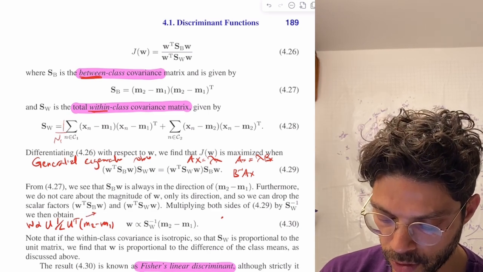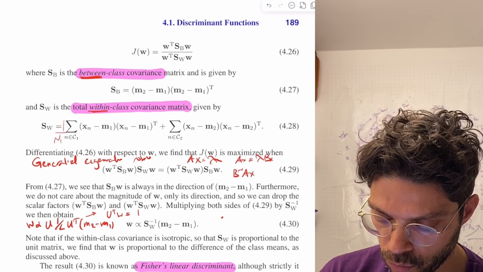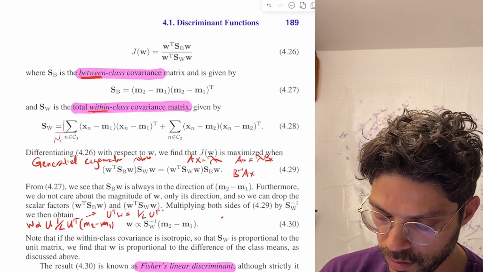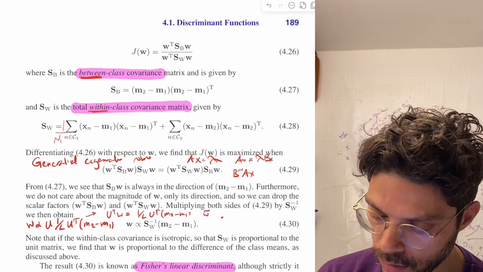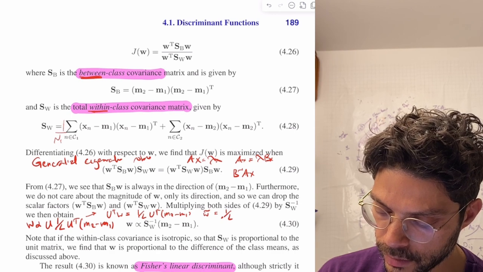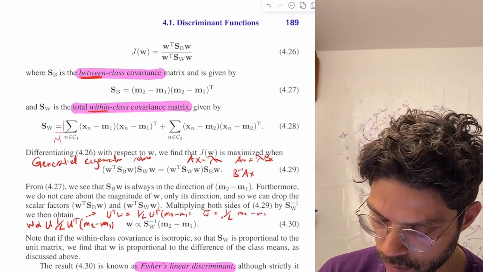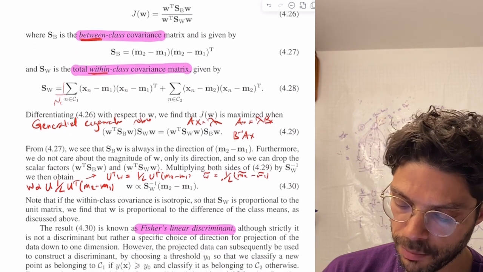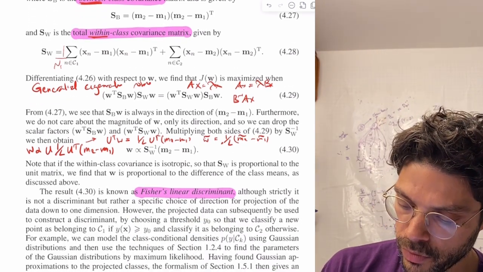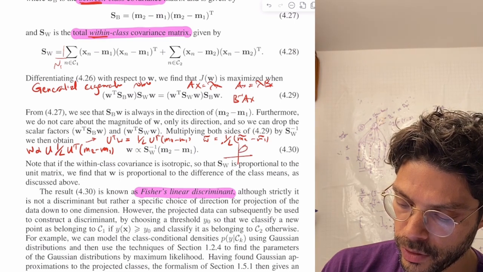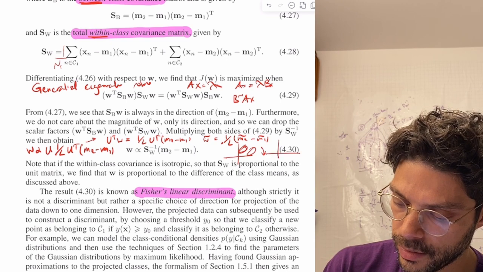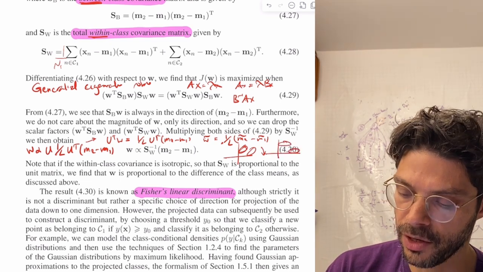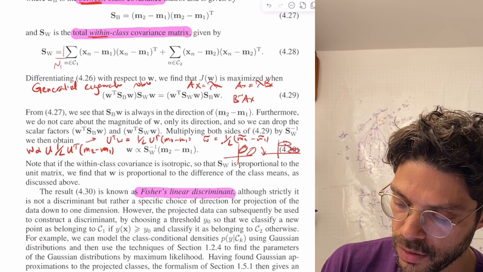So this goes to saying that, if we take U^T W, it is equal to 1 over L times U^T (M2 minus M1). So in these rotated coordinates, it's going to equal 1 over L times the rotated coordinates between the means. For example, if your covariance is going in the same direction, you first rotate the data, maybe you get something like this, and then in those rotated coordinates you've got this difference in the means, and now you just scale that difference in the means by 1 over L.